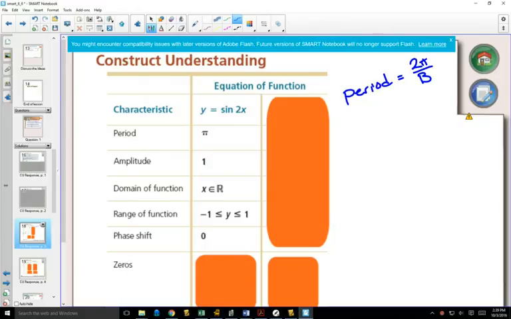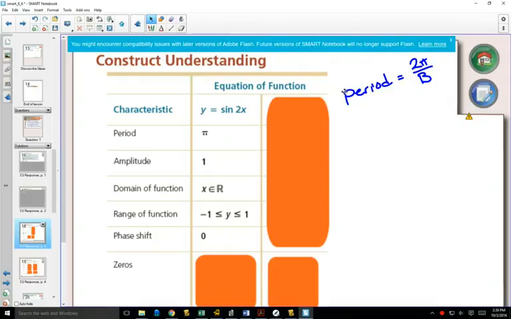And there was a formula for tan. For tan, the period is always pi over b. So now our b value is 2. So if we plug in 2 where the b is and simplify, you're going to find out that your period is pi. Your amplitude is always the number out in front. It's your a value. And since there's no number written in front of sine, it's like there's a 1 there. So our amplitude is 1.